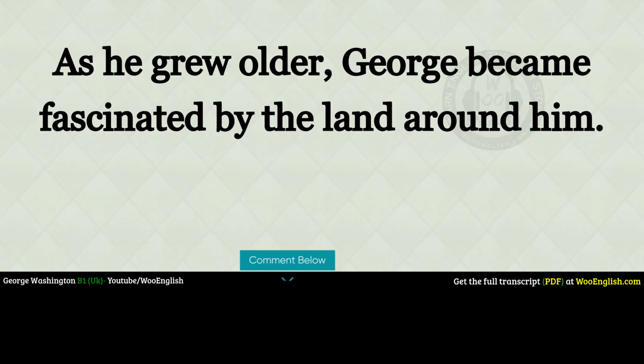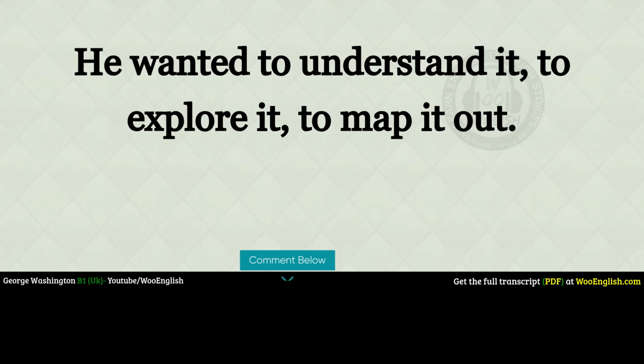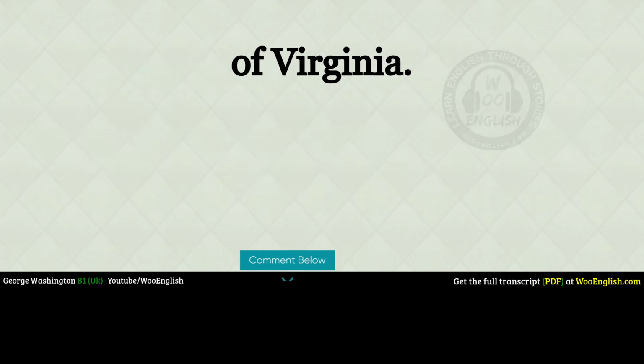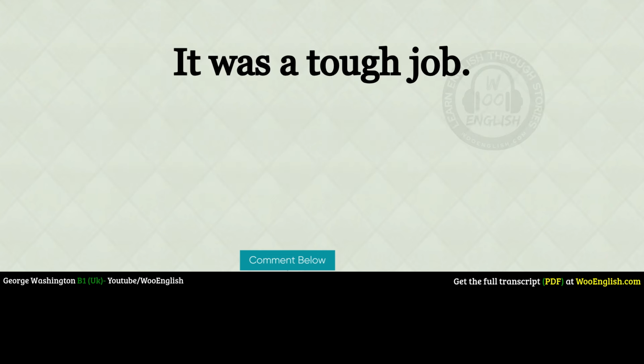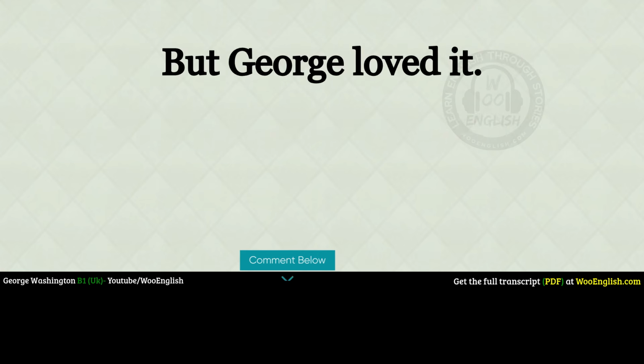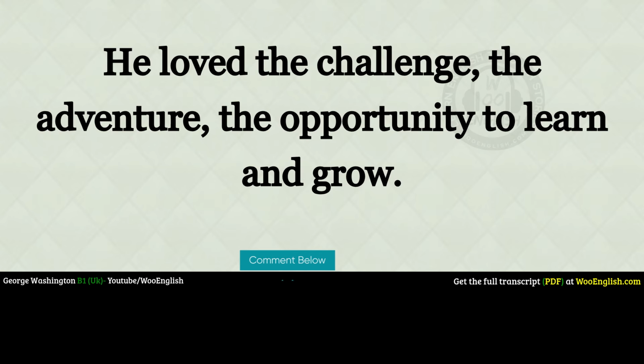As he grew older, George became fascinated by the land around him. He wanted to understand it, to explore it, to map it out. At the age of 16, he began working as a surveyor, a job that took him deep into the wilderness of Virginia. It was a tough job. The days were long, the work was hard, and the dangers were real. But George loved it. He loved the challenge, the adventure, the opportunity to learn and grow.